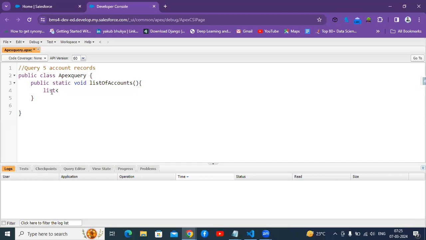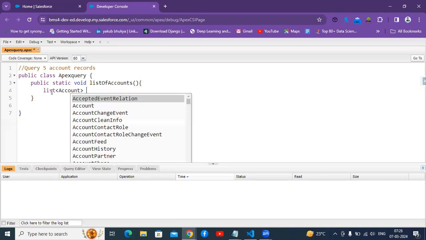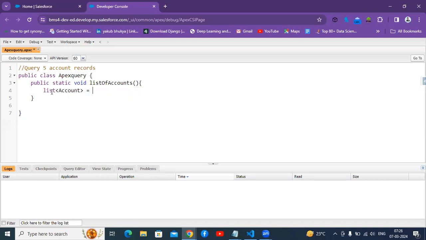So how to define a list? List of data type. Here my data type is an sObject data type, that is Account, equals to. For this, we have to give a variable name. I'm giving the name accList, which means account list.